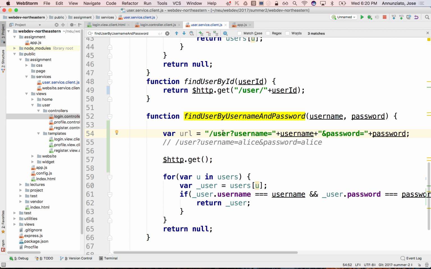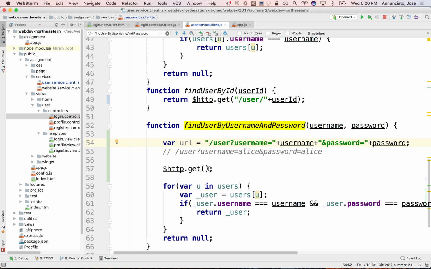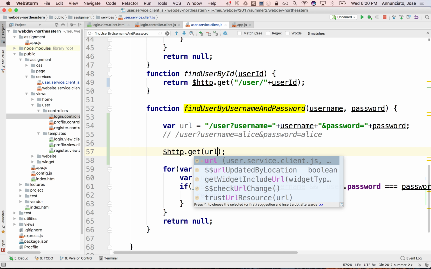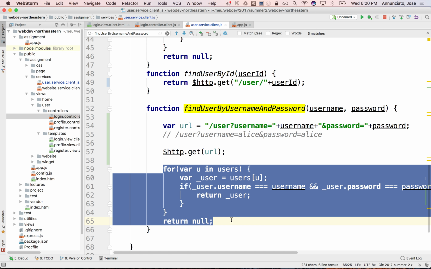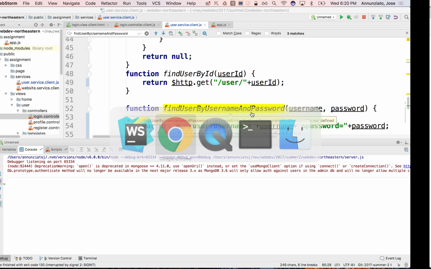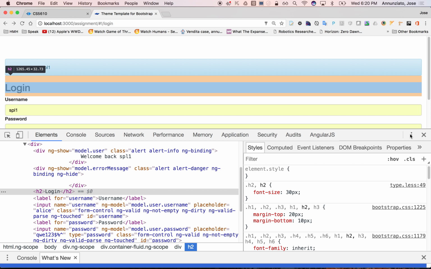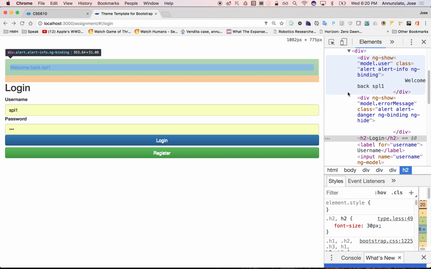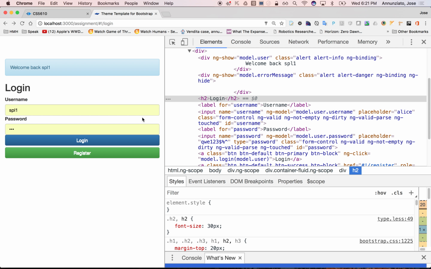All right, so this is going to go out to slash user. And so slash user, there it is, user URL. Okay? And we're not going to do the for loop. Let's not do the for loop for now. So let's restart the server. Well, actually, we don't need to restart it. Let's refresh the login page, and we're going to inspect so that we can snoop what the communication, the network connections are between our client and the server.